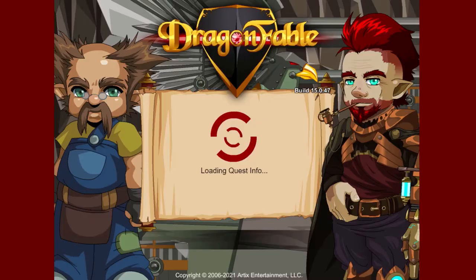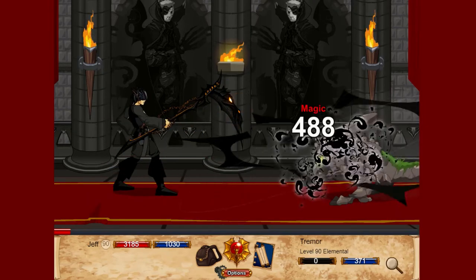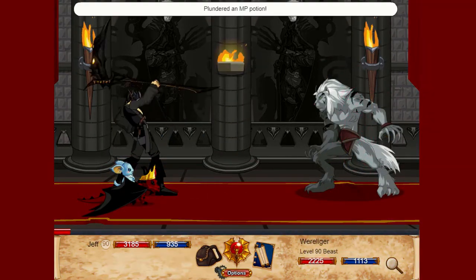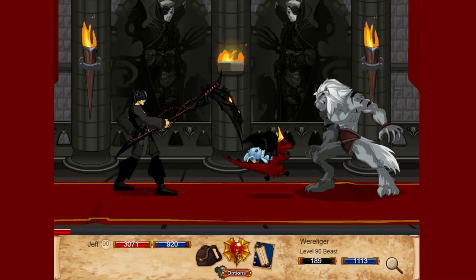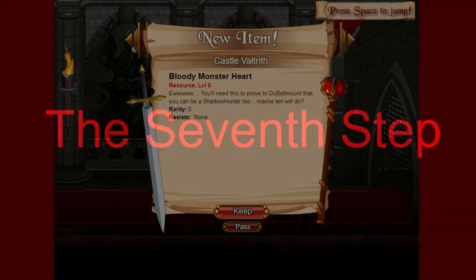The sixth step. Now you must go to Castle Valtrith in Book 3 and farm 26 Bloody Monster Hearts from the Castle Valtrith quest for the next 2 upgrades of the Doom Weapons. Again, you can use Dread Pirate if you have Armor Closet, or you can use the Attilions if you don't have it. Now you have successfully upgraded your Doom Weapon to Sanguine Doom Weapon.